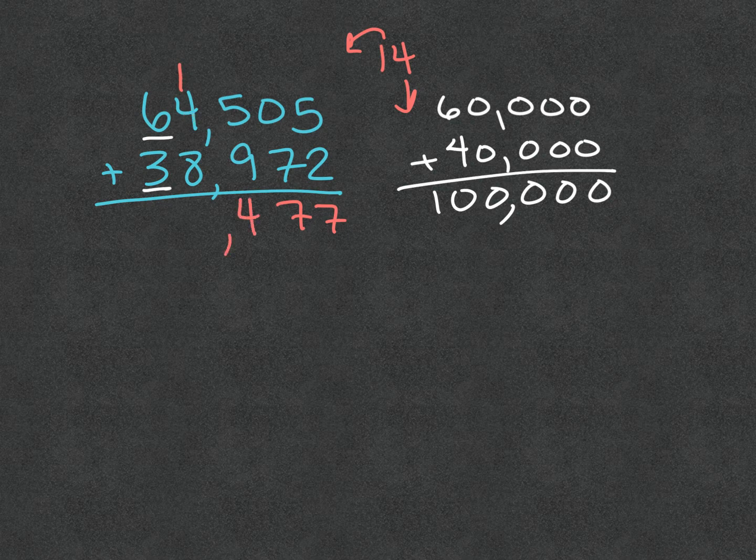1 plus 4 is 5, and 5 plus 8 is 13. For the 13, I'm splitting them. 1 goes over and 3 comes down. 1 plus 6 is 7, and 7 plus 3 is 10. And I'm kind of doing the same thing with that 10. 1 goes over and the 0 goes down, but it goes over to a column that doesn't add anything else to it. 1 plus 0 plus 0, or nothing plus nothing, is going to be just the 1. So I've got 103,477. That is reasonably close to our estimate, so I could feel pretty certain that I did it correct.